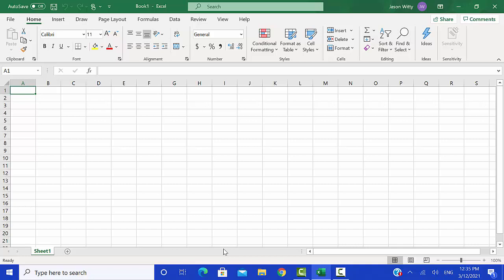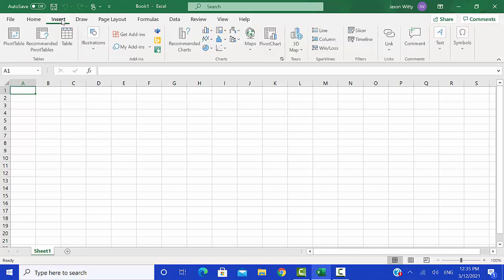The other thing that you'll notice whenever you come into a new Excel sheet is that it again looks very similar to all the other Microsoft applications. You've got your menu bar across the top here, and then you have your ribbon. Each menu option that you select will then pull up a separate ribbon. Again, keep in mind that depending on whether you're working on the desktop version or the online version, the options will be different. The online version is not quite as robust. It doesn't quite have as many features as the desktop version. So when at all possible, you want to be working in the desktop version.